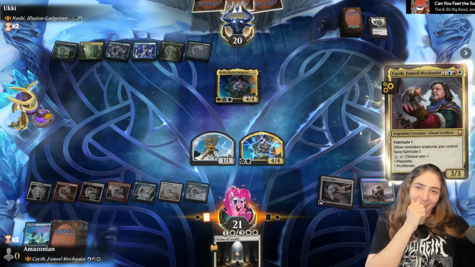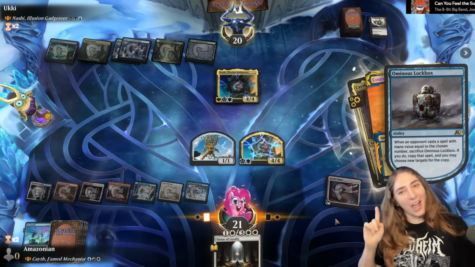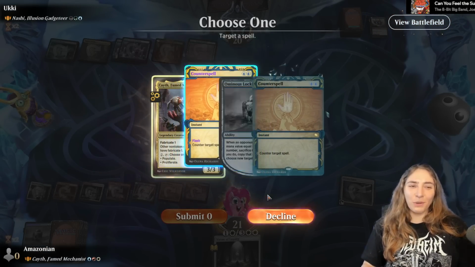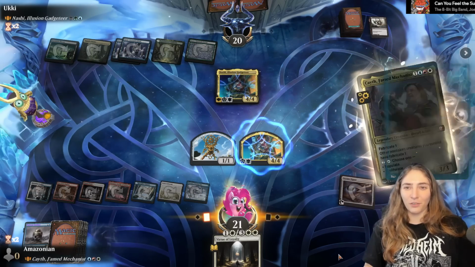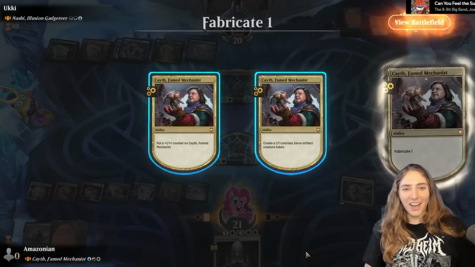Do you want to counter my Cayth? Ominous Lockbox is going to make a token copy of Counterspell, and we will use the Counterspell on their Counterspell, and mine is going to resolve. Bam! Got him!